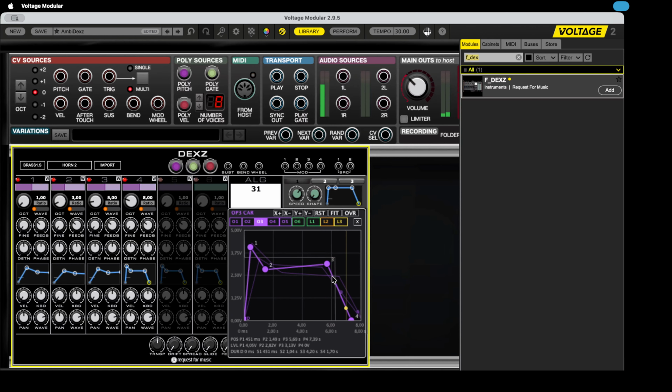And of course it depends on the length of such things. So if I would do something like this, you'll see that it's running through them in a different way and finally going into the release phase. So I like that a lot better, and you'll also see that it's also done in the small envelope, but of course in the big envelope editor it gives you a better view of what is going on.